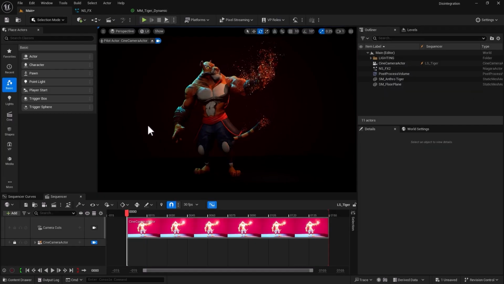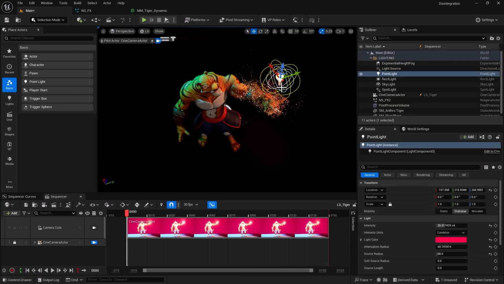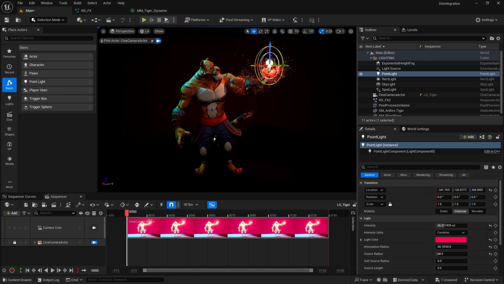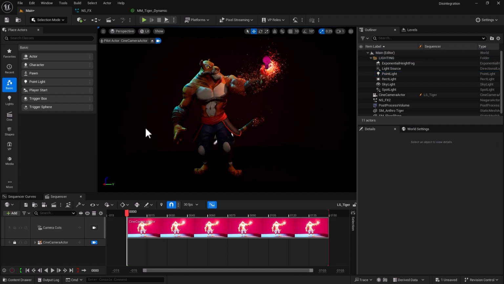Now, the only issue is the light that we had is no longer valid. It's not in the right position. I gave it a very controlled fall off or attenuation. As you can see, attenuation is 60, so it doesn't have an impact on our main character, but of course in your own scenario you deal with it however you want to deal with it. That's totally fine. It's more of a artistic decision than anything else.